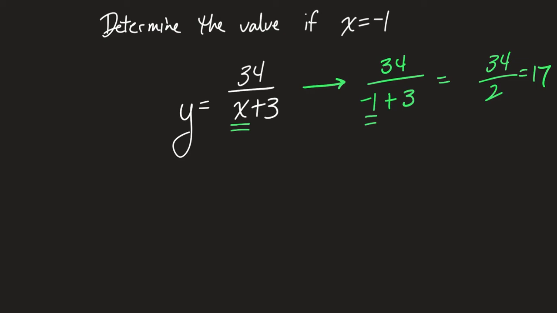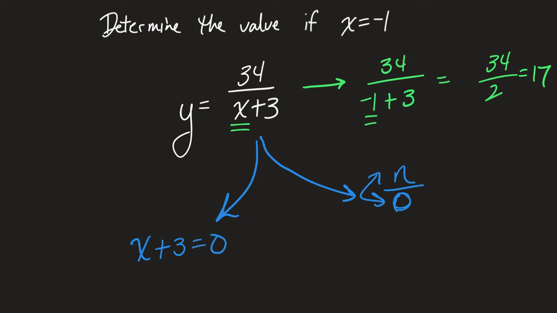One thing I do want to discuss before we move on is we mathematically cannot divide by 0. We cannot have a number divided by 0. It even spells out when you look at it, no, don't do this. So in this case, we won't see this in our homework today, but we will tomorrow. We need to set up excluded values or restrictions on the domain. And what it states is the denominator cannot be equal to 0. So in this particular one, x cannot be equal to -3, because if x is equal to -3, my denominator is 0, which cannot happen. And again, we'll elaborate on that more tomorrow.